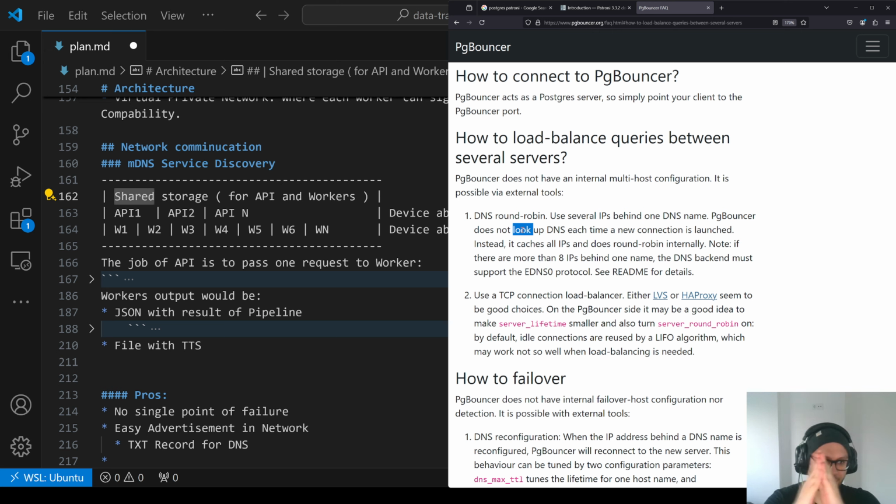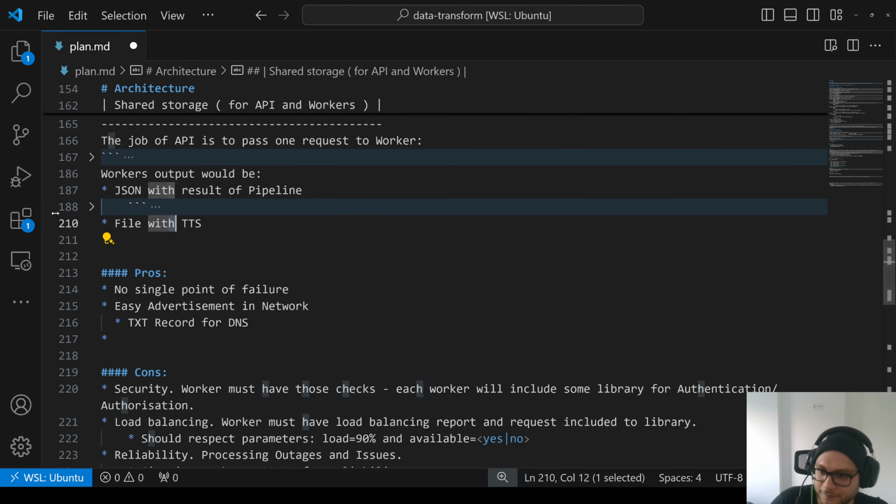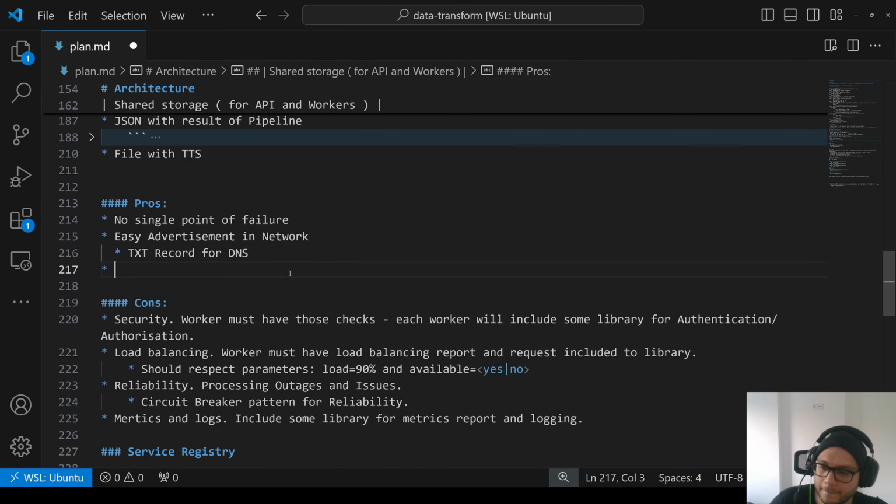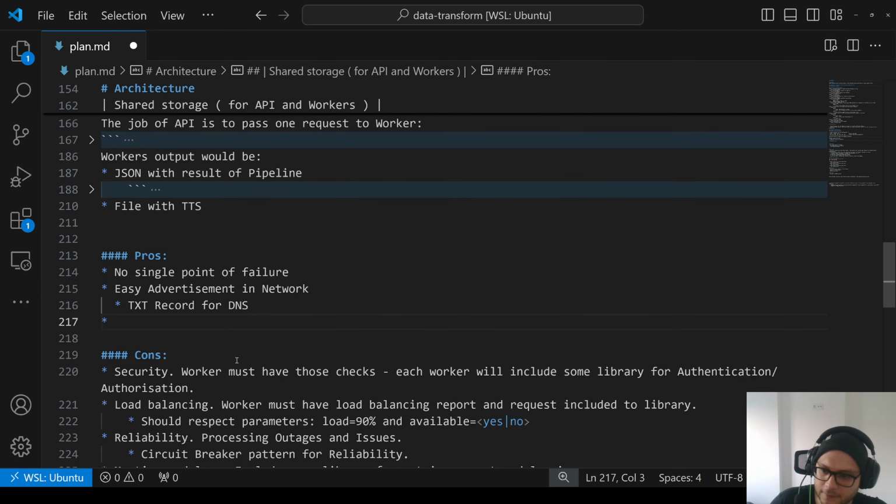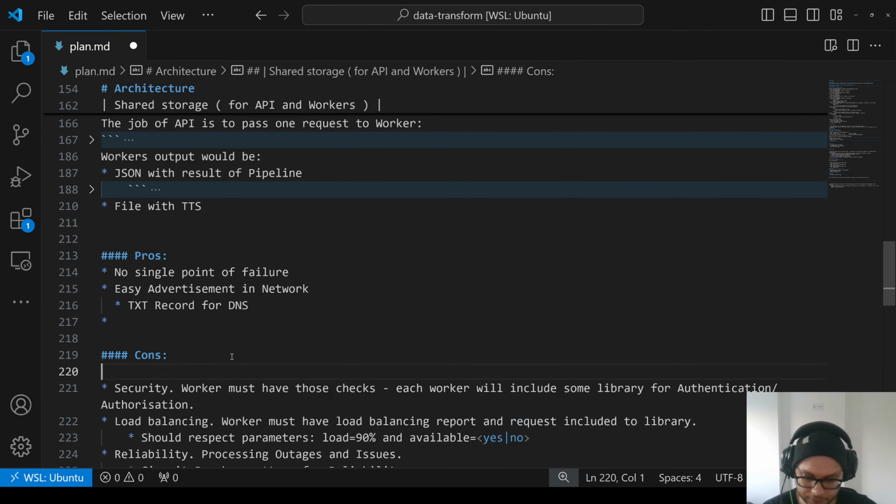In case of shared storage, even if one of the disks in the NAS goes down, you can simply go and repair it, maybe replace it. It's cheaper, easier, and you have no problems. No single point of failure is an advantage. But let's make it a con. Shared storage must be. I'm sorry, but it's necessary.